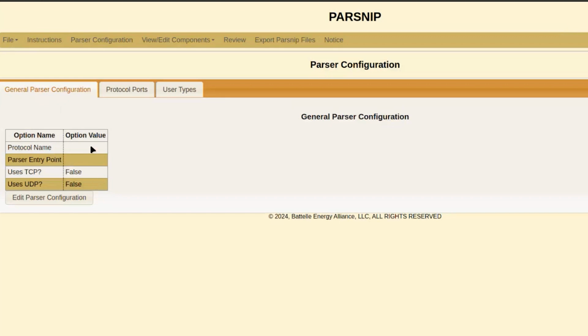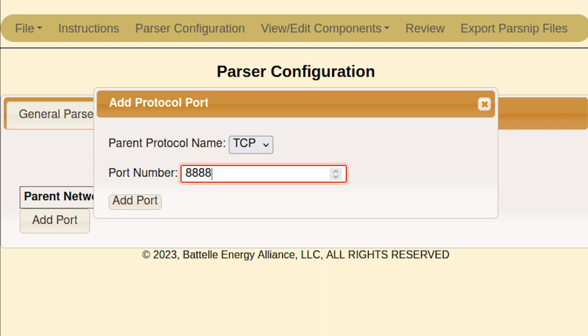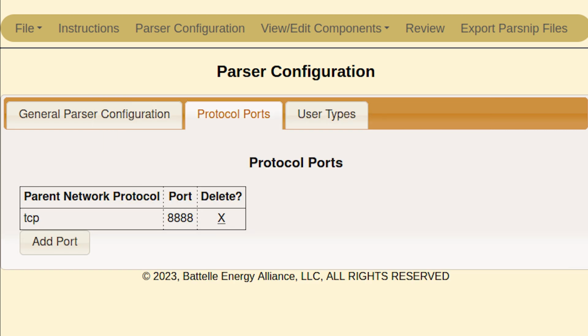Now let's put all of this together. Before we start, review the protocol specification sheet to identify objects with no outgoing links. Remember, the structure of your protocol is built from the least dependent components to the main entry point. 1. Start with configuration. Give the protocol a name and define the transport protocol type, for example, TCP, and specify the ports it runs on, for example, 8080, 8888.